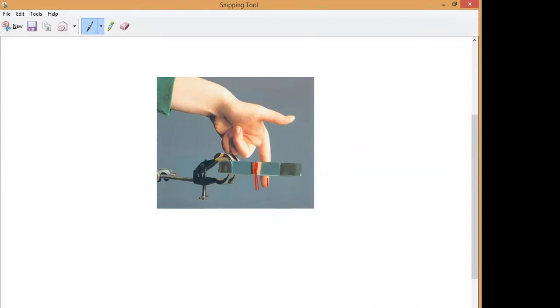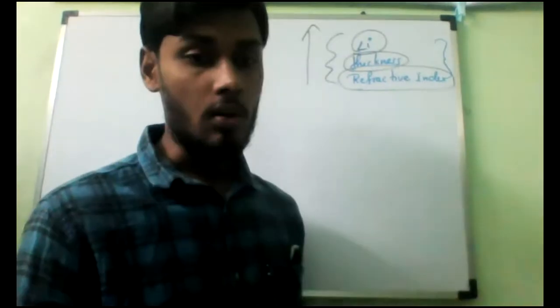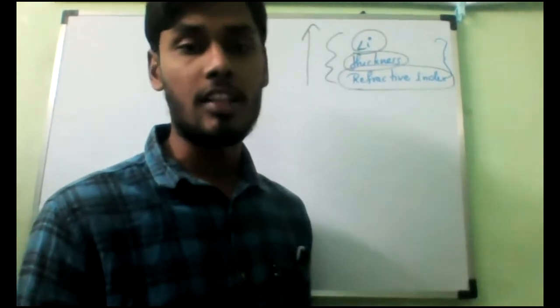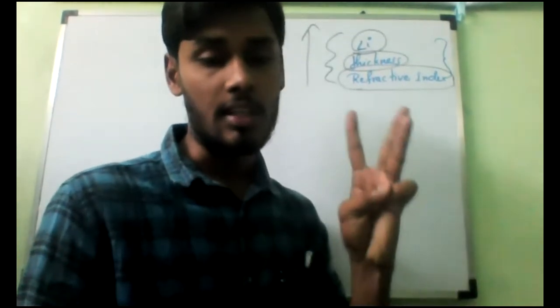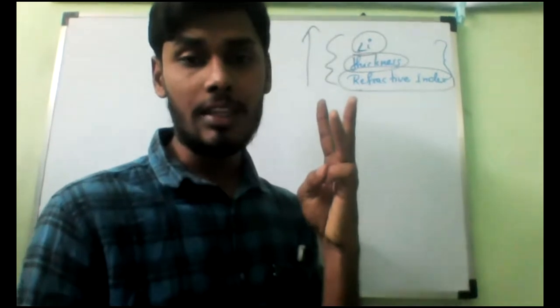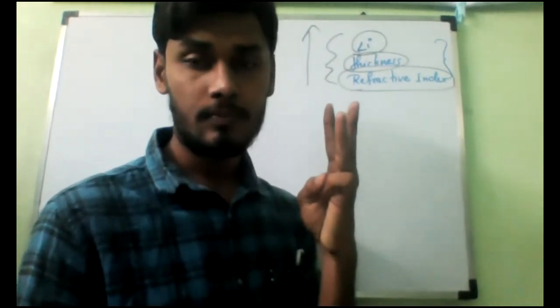Because this rectangular glass slab has parallel sides. Why are the original path of the light and the emergent light ray coming from the glass slab both always parallel? Because they have parallel sides. That is the reason you should remember. Understand? Now, is there any doubt? How can we increase the lateral displacement? There are 3 ways. What are they?